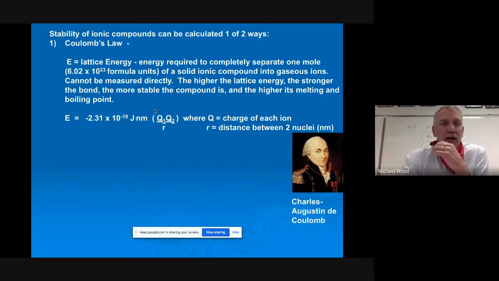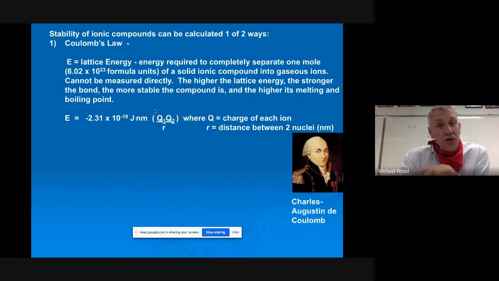I have more on the bottom of the page. That mathematical equation we are not going to use, but I just put it there. And if you take chemistry beyond our class, you would do calculations with this. We will not in AP Chem. If you were to take chemistry in college, if you're a senior next year or a junior two years from now, you might do it, and it's really fairly simple calculations.